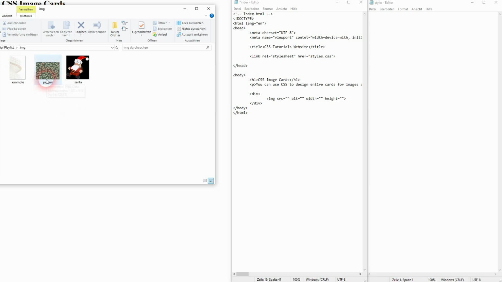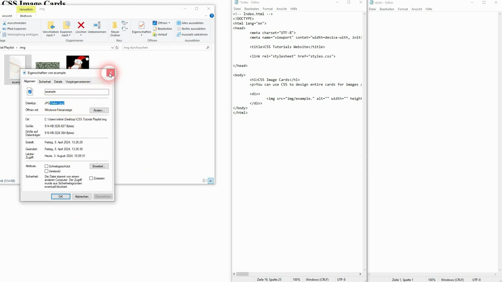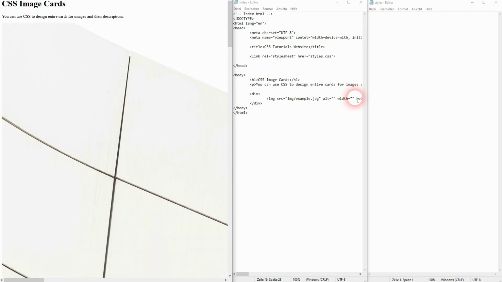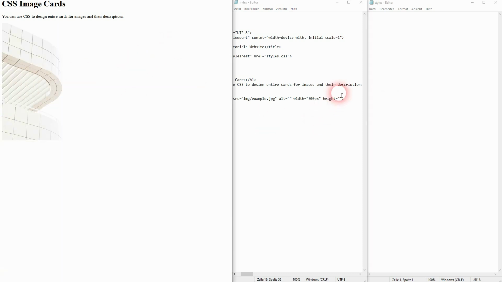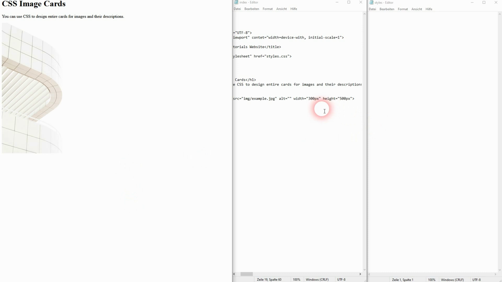Let us get to a project folder IMG, and I use my usual example images. In this case, it's the img folder slash example dot, and I believe it was a JPEG. So it's .jpg. And we should directly see it if I haven't made a typo. And here it is. Let me size it down. 300 pixels. And height. What could that be? Like 600, 500? Something in between, maybe. Well, let me stick to 500. That comes close to the original, I would say.